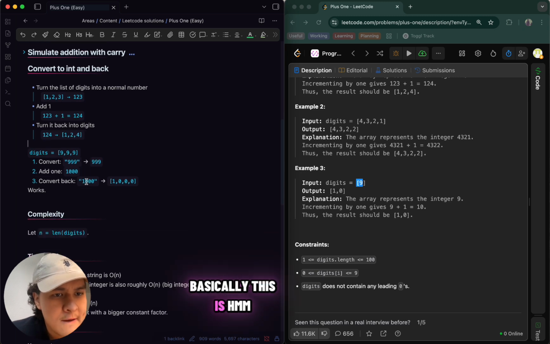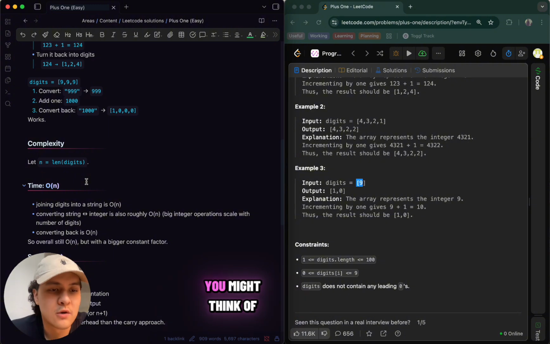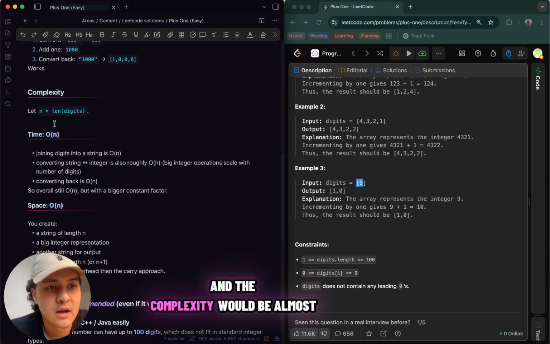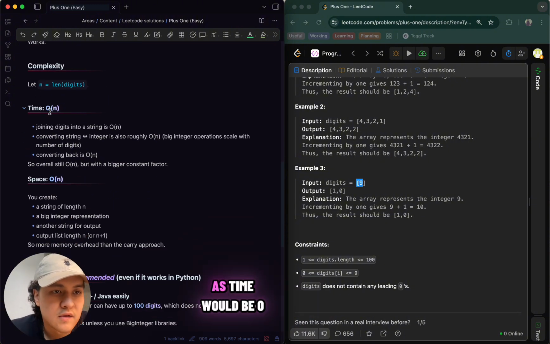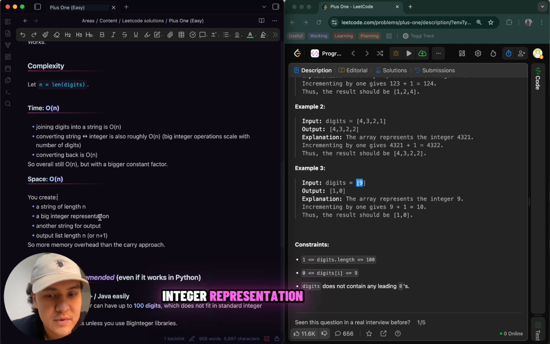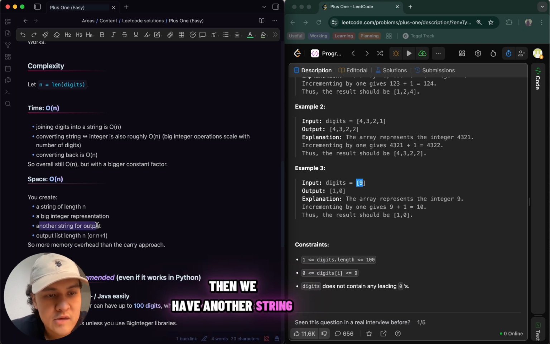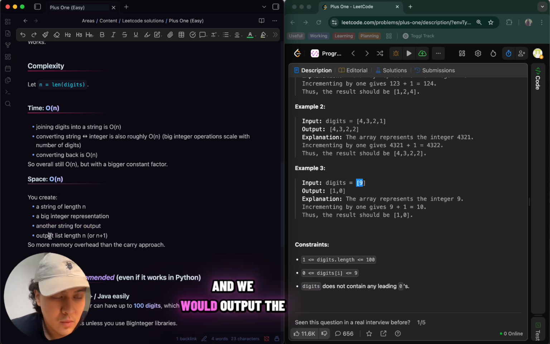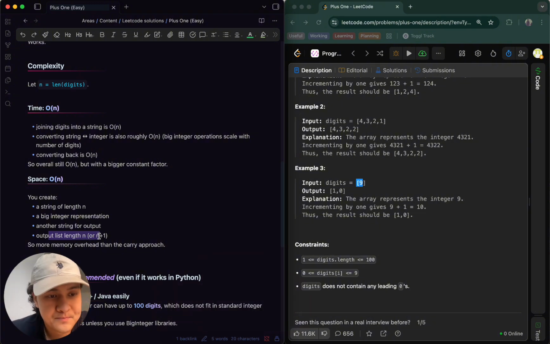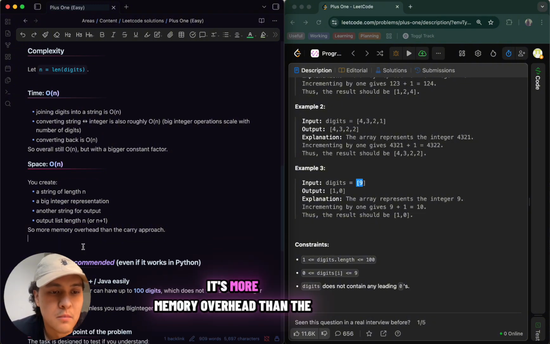Basically, this is also a good solution you might think of, and the complexity would be almost the same: time would be O(n) and the space would be O(n), as we have to create a string of length n, then a big integer representation, then another string for output, and we would output a list of length n. So of course, it's more memory overhead than the carry approach, but still, it's also something that we can think of.